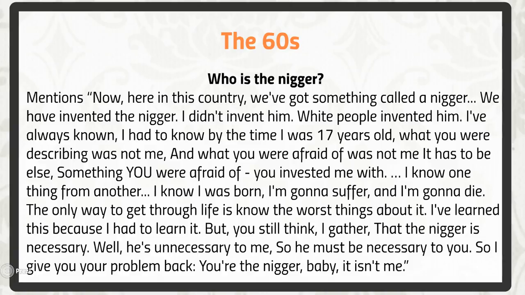We can see how almost 100 years after the abolition of slavery and 35 years after the Great Depression, James Baldwin in his clip says, "Now here in this country, we've got something called a n-word. We have invented the n-word. I didn't invent him. White people invented him. I've always known. I had to know by the time I was 17 years old. What you were describing was not me. And what you were afraid of was not me. It has to be something else. Something you were afraid of. You invested with me. The only way to get through life is to know the worst things about it. I've learned this because I had to learn it. But you still think, I gather, that the n-word is necessary. Well, he's unnecessary to me, so he must be necessary to you. So I give you your problem back. You're the n-word, baby. It isn't me."